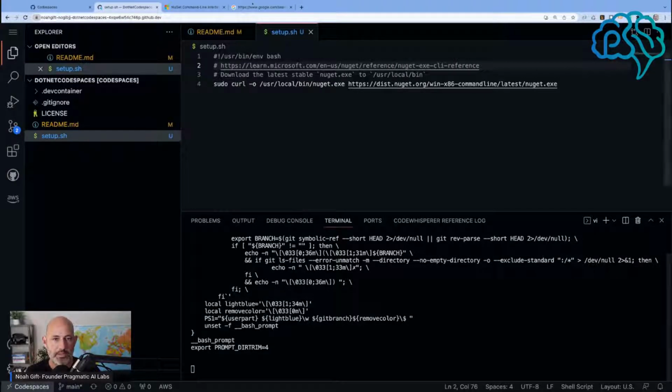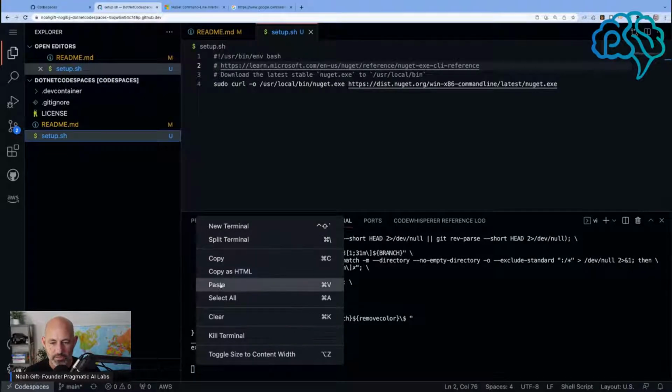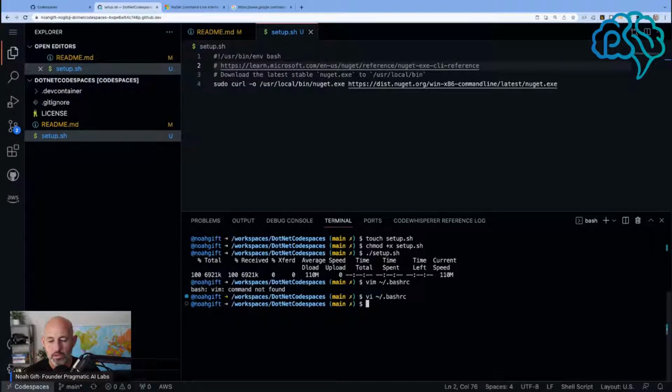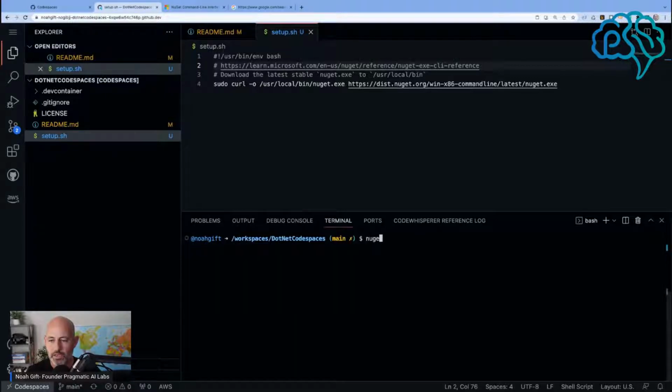Just the crappy VI, that is even worse to use than Vim. There you go. Create alias for NuGet and source it. Okay, so now if I say NuGet, that should work.